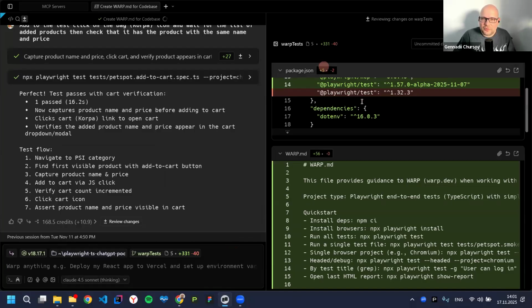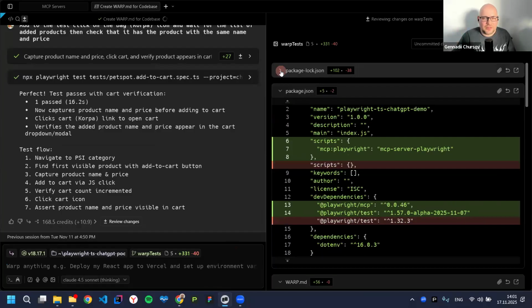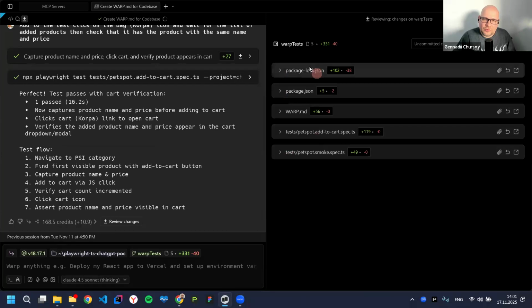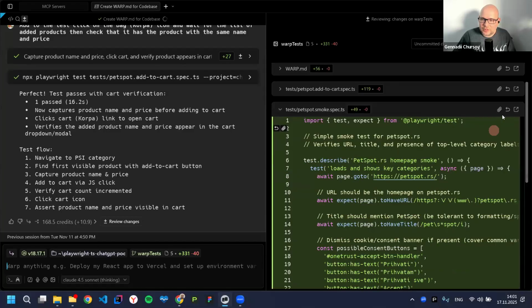On the right part, you also have a list of packages and a list of files that it generated for you. You can close it, and you see in warp test I have 5 files. The most important file here is the already generated test. For example, let's open it here, and it's just TypeScript code. We can actually open the file.